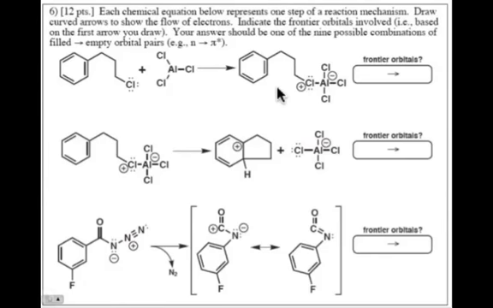In this webcast, we want to use the three examples shown here to give us a stronger connection between the ideas of curved arrow notation and frontier molecular orbitals. In each case, we'll use curved arrows to identify the frontier orbitals involved, and we'll generate our curved arrows by looking at the bonds made and bonds broken.